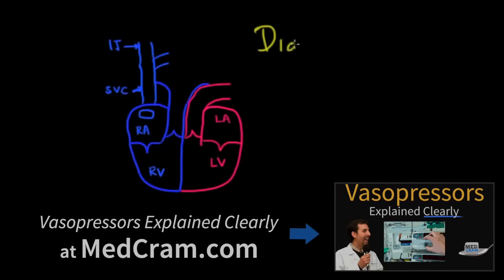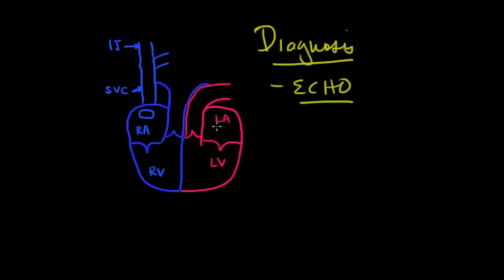So again, how are you going to make the diagnosis? In today's day and age, it's going to be echocardiogram. They're going to be able to look at the valve. They'll be able to tell you how much regurgitation there is. And some other things that might lead you to think is a chest x-ray. What are you going to see on a chest x-ray? Well, if it's severe, you'll see this left ventricle enlarged. You will also see pulmonary vascular congestion, possibly.